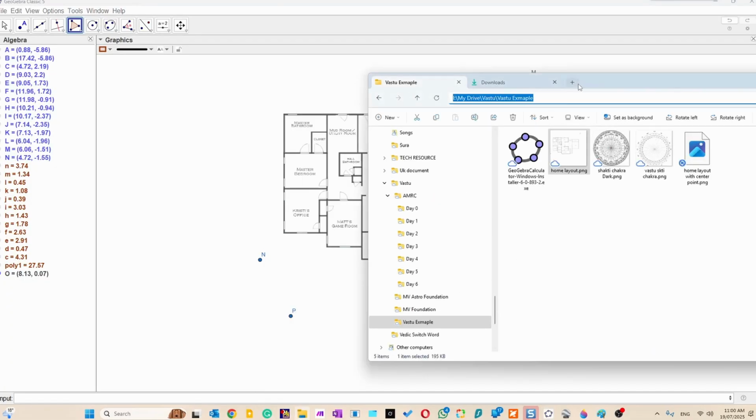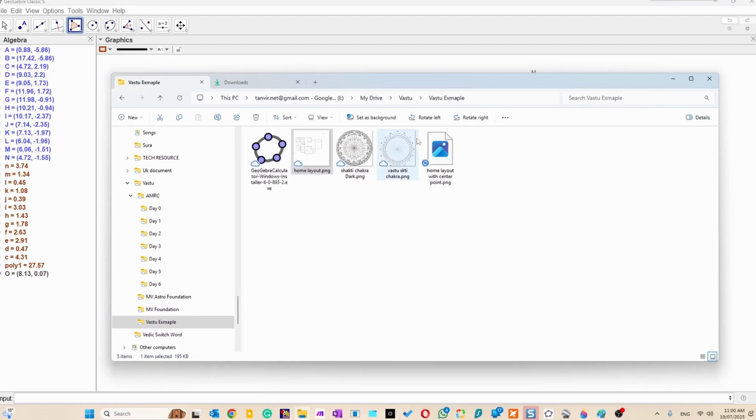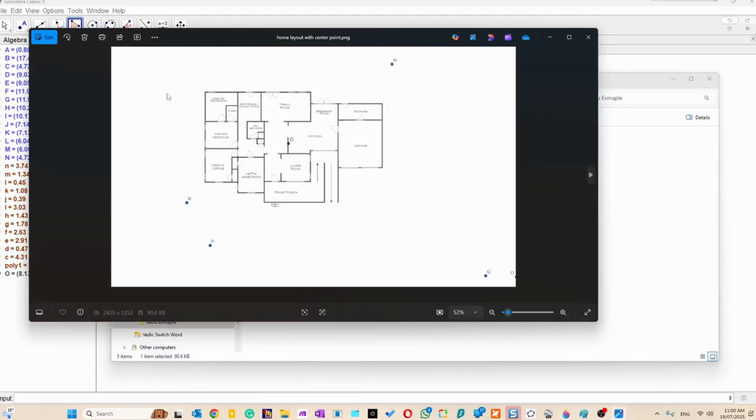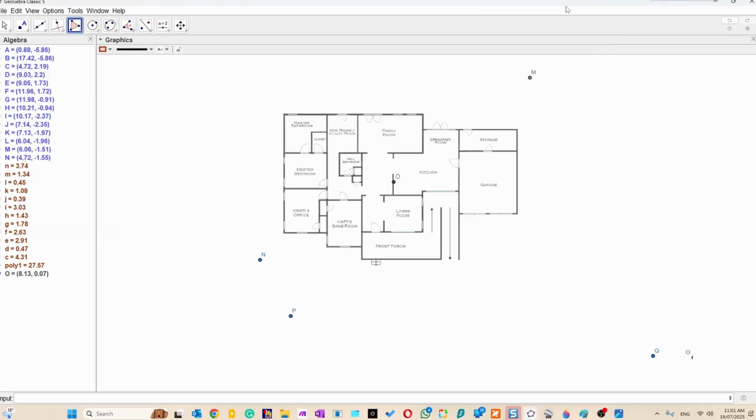If we go to our folder, we can see that our layout is ready. So we have found the center point of our home.